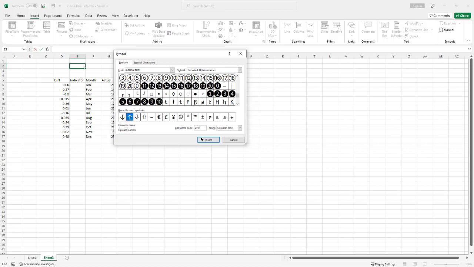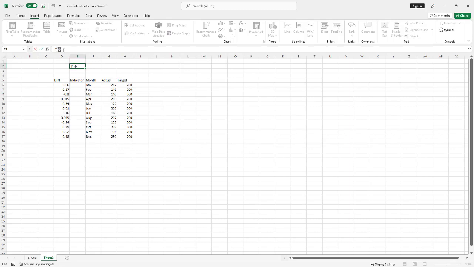So I'll put the up arrow, click Insert, it shows up here. I might as well put the down arrow in the same cell and I'll copy and paste it later on. Click Insert and click Close. And I need to put this into a different cell, Control X to cut, go to this cell, Control V to paste, and I have my two arrows that I'm going to use in my formula.